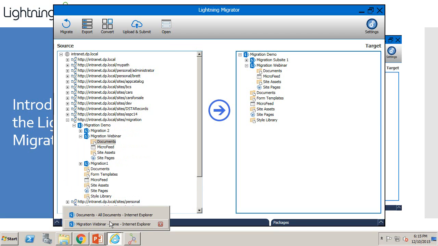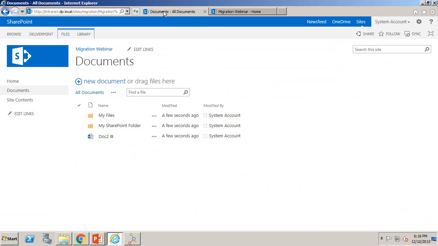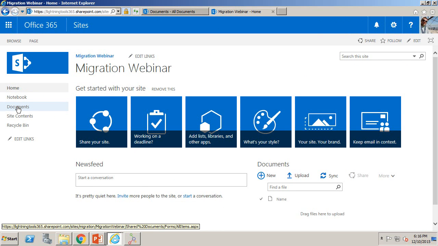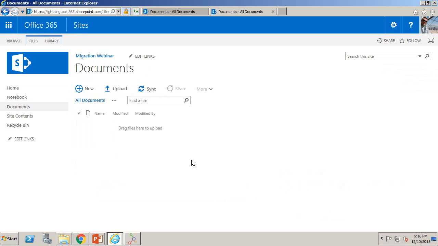The information that we're going to be migrating for the purpose of this video isn't that great, but you can literally migrate thousands of documents in one go, and they will be uploaded to your Azure storage environment before the job takes place and copies that content through to Office 365. Within our team sites, over on the left hand side here, we've just got a couple of files that we're going to copy, and this is where we're going to copy them to inside my newly created Office 365 team site with the document library.